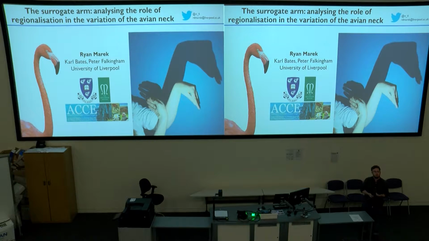But when we think about birds, yes, their wings are fantastic and well adapted, perfect almost in terms of flight. But when they want to manipulate their environment, they can't really use their forelimbs. They're, for lack of a better word, a bit useless for it. So they have to use their beaks as a surrogate hand. If we extend that analogy, the neck is more of a surrogate arm. It gets the surrogate hand where it needs to go.